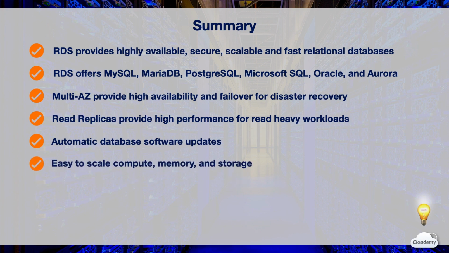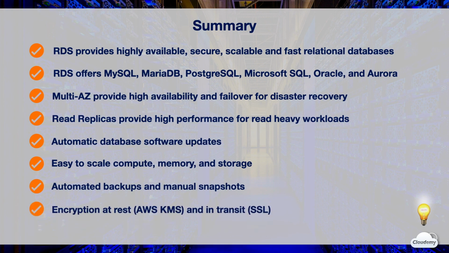RDS allows you to easily scale the compute and memory by changing the DB instance class. You can also enable auto-scaling for database storage without downtime. You can easily back up and recover RDS databases, using automated backups and manual snapshots. RDS supports encryption at rest using AWS KMS, and encryption in transit using SSL.